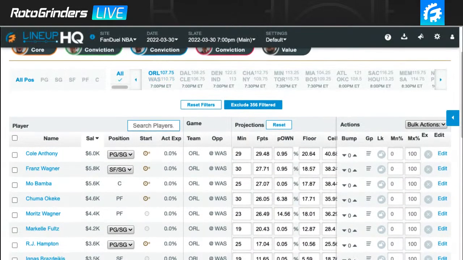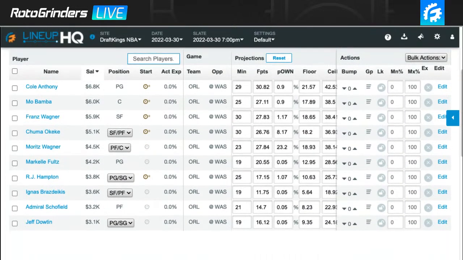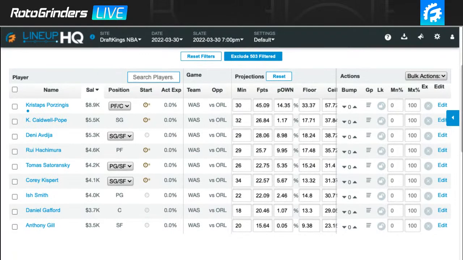We are very friendly with the minute projections here for some of these guys, and at the end of the day, I don't think you can trust anybody. Maybe you take a shot on Wagner, but even if he plays 25 minutes, is he going to outperform some of these Houston, Sacramento, Portland value plays that we have on this slate? Even on the Washington side, you could take shots on Porzingis. He's projected around 15% ownership right now. Hachimura is cheap. Denny's kind of cheap, but this game in general just screams stay away. Maybe a couple Washington players, but Dean, I want nothing to do with the Orlando Magic.